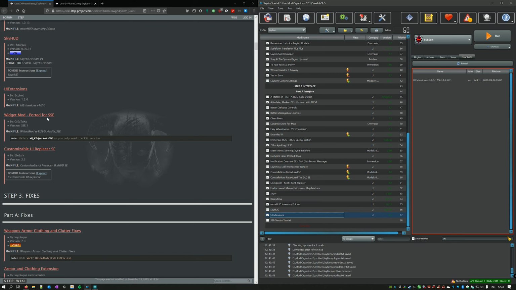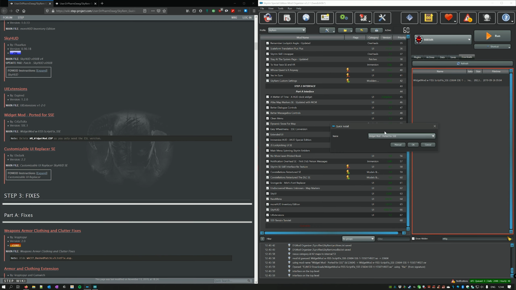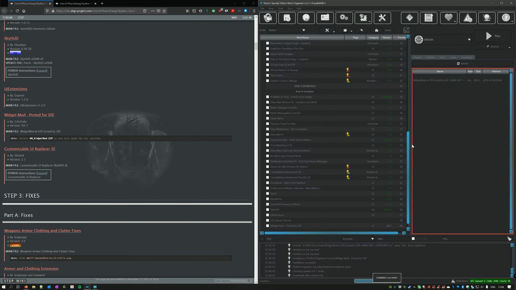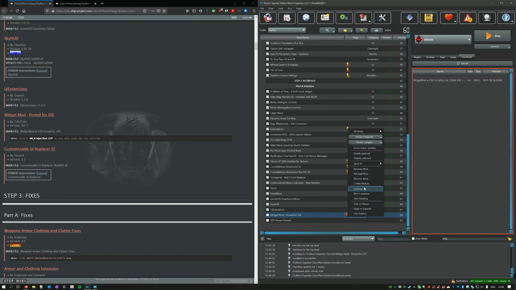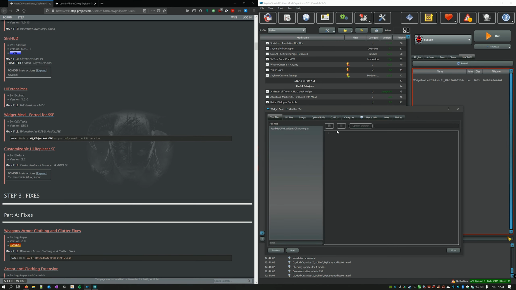Widget mode portal for SSE. No, delete. Okay. Crap. Let's endorse that one as well.